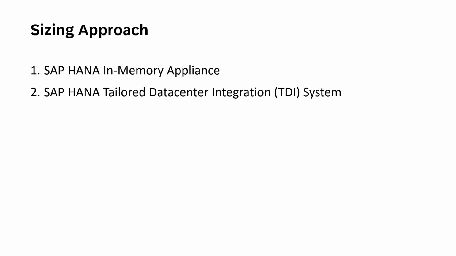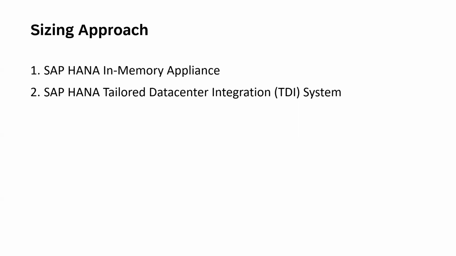Once you get this appliance, you have to commission it into your data center. You have to rack it, mount it, connect everything, and power it on. After powering it on, you have to add your application server and install it yourself. The appliance will come pre-installed with the HANA database, but for the application servers, you have to do the installation. So that is your appliance approach.